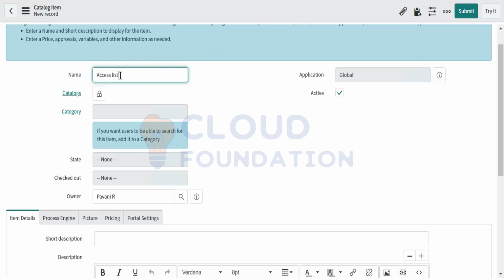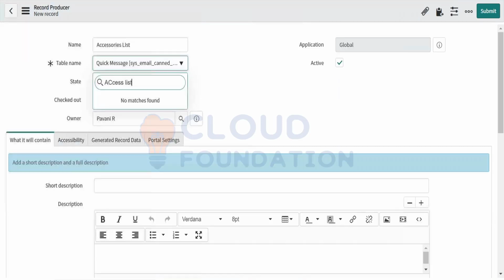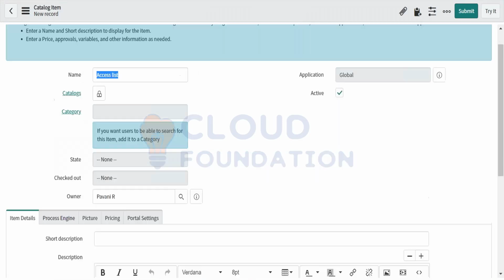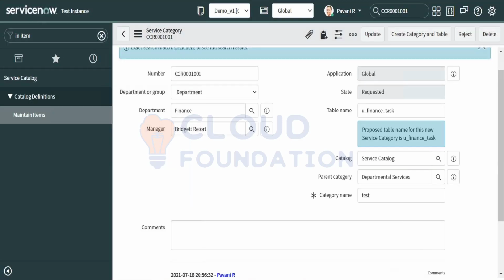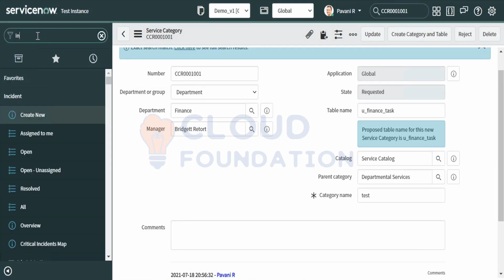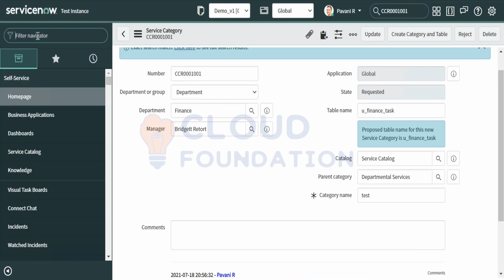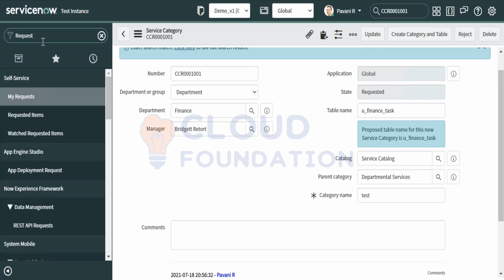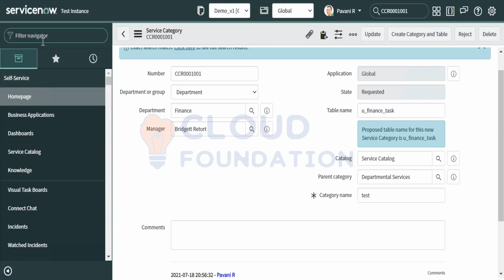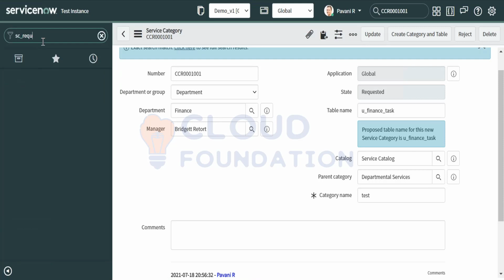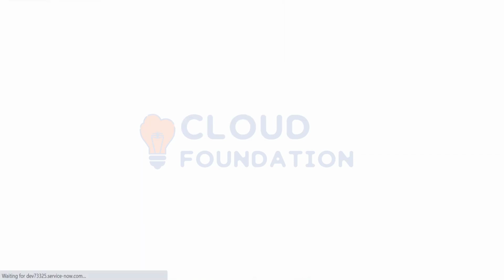Again, I got confused. Why are we doing it through catalog item? We are not doing it through catalog item. In our case, we are doing it through record producer. A catalog item will directly go to the request management table. Just like by default we have incident, problem, and change, by default we have something called the request table.